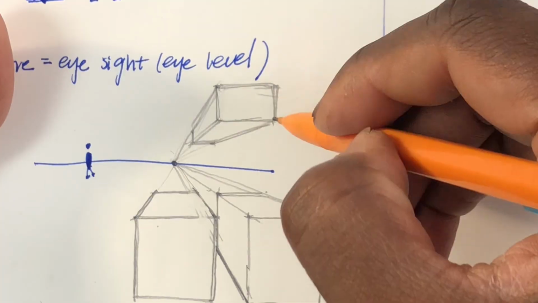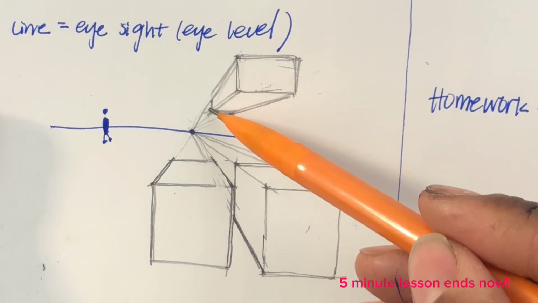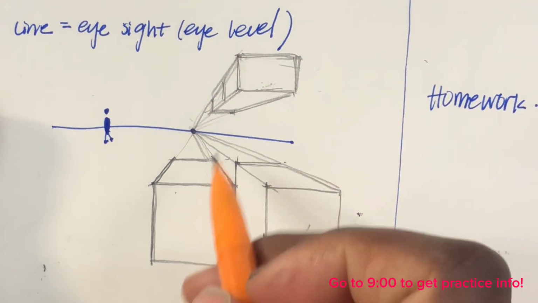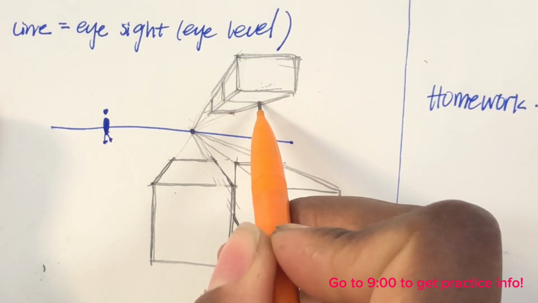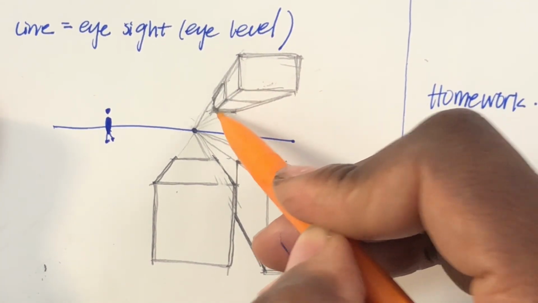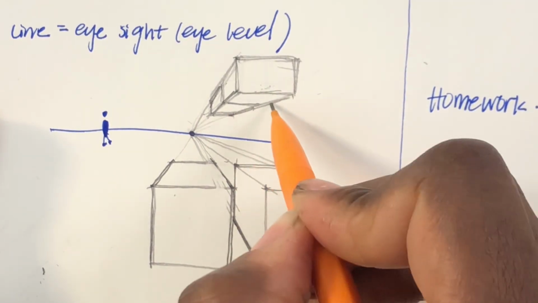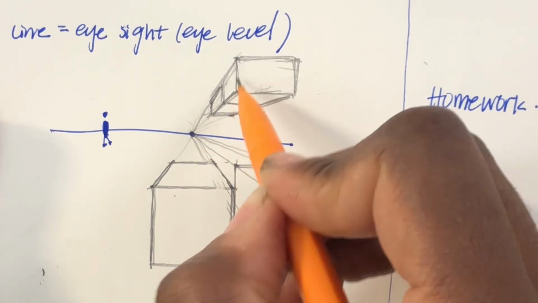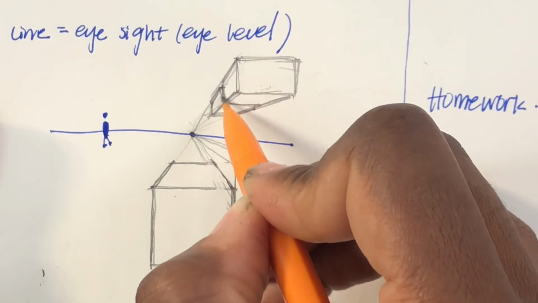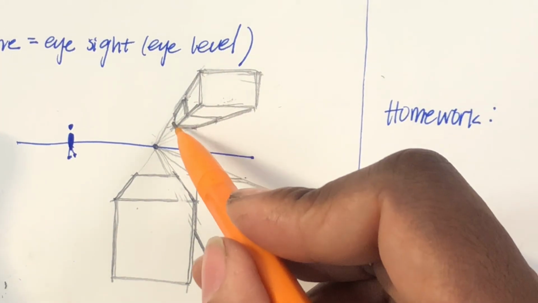Alright, see how easy that was? Easy peasy. You notice how the further back it gets, the smaller our back piece gets? If I were to have stopped it right here, that would have looked fine too. So let's see if I can make this two pieces. What does it look like if I make it look like it's two pieces, but they're right beside each other, like on top of one another? See how that kind of changed a little bit of it? You see how that is changing what we look at?